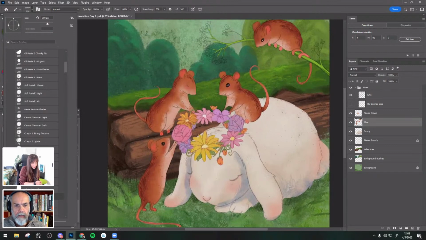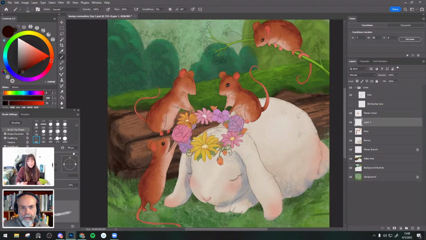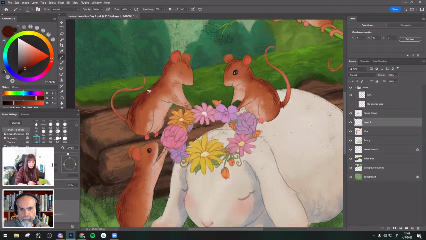And these are brushes from your own sets? Yes, the brushes I'm using here, I made a set specifically when I started getting into painting in this style. I wanted some more of those authentic textures. So I scanned a bunch of paintings and scribbles and stuff like that, and I made this children's book illustration set.